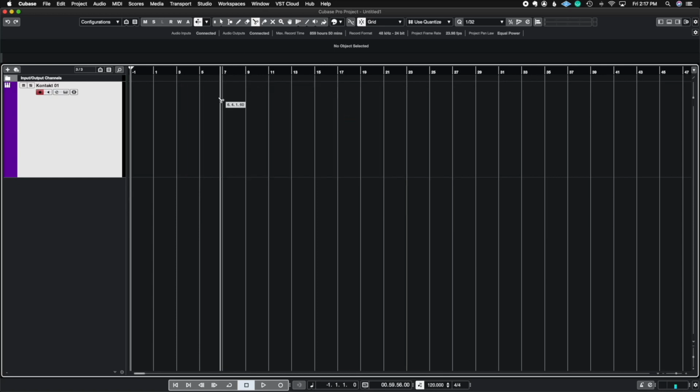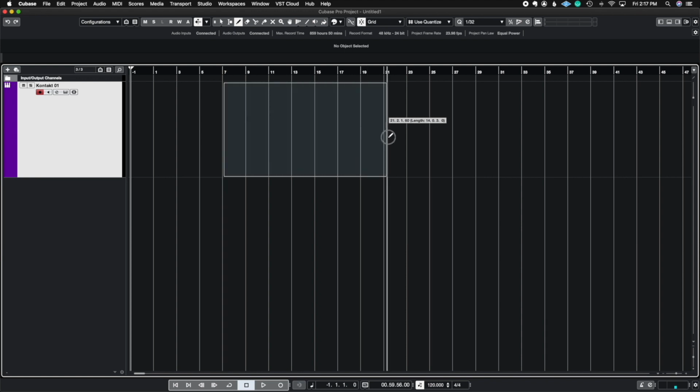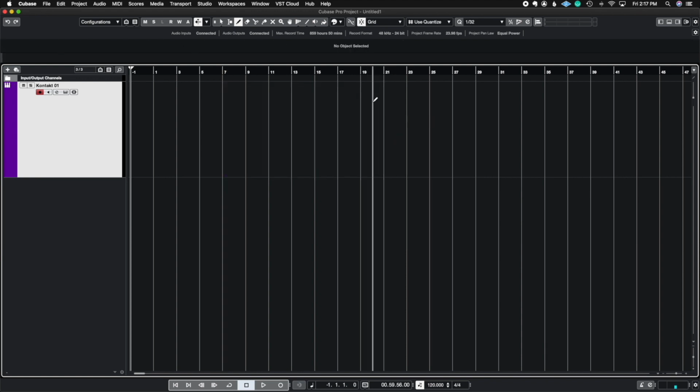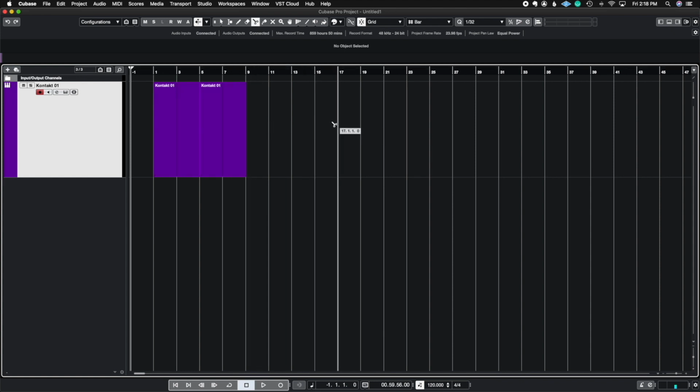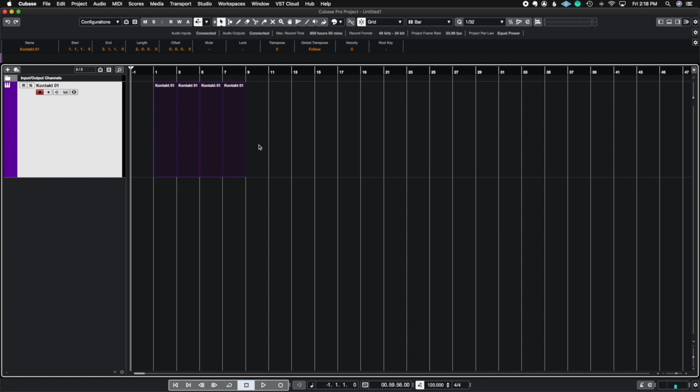The next one we have is the scissor tool. So if I grab the pencil tool, and let me actually change the quantize so that it lands on the bars here. And I do this one to measure 9. And let's say measure 5, I want to chop that because I want those to be separate regions. I go like that with the scissor tool, and notice how I chopped it up here. And let's say I want to make 4 equal parts here. If I grab the scissor tool, depending on where the cursor is, it's landing on 7, click here, landing on 3, click here. Now I have 4 even sections of this region here.